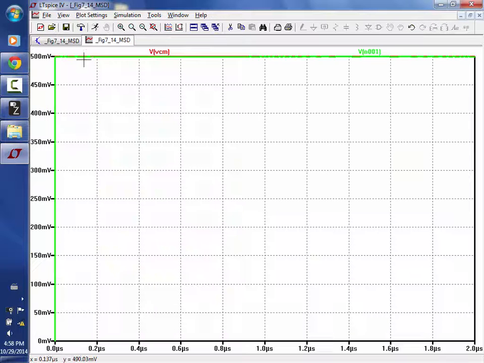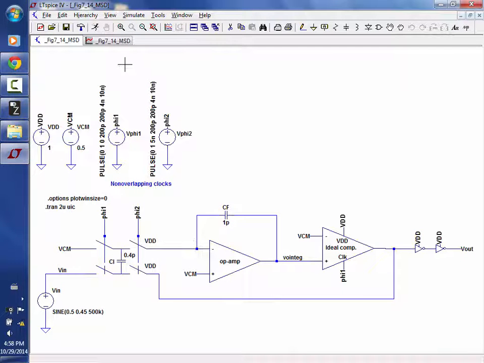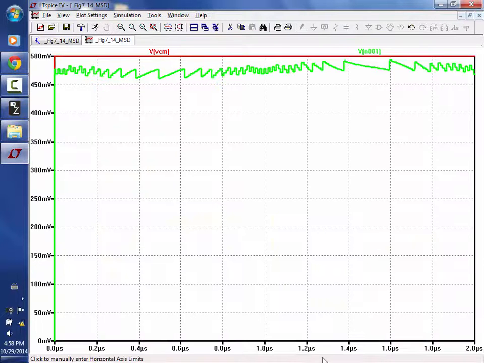Keep in mind what I have here is VCM and the inverting input of the op amp. So now watch what happens. See how that inverting input of the op amp's wiggling around? That's what you see with common mode gain. And so if I look at what the output does, am I losing anybody here? Okay, so the output is going to do the following.